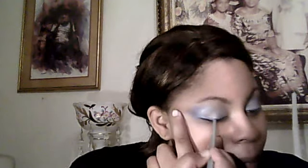Only thing I would say about this liner that I have a little bit of an issue with, it gives me a powder finish, but I have to put a lot more on than I normally like to do. Put a little line on my finger. As you can see, it's very light. Okay. That's good. I like the way that looks.